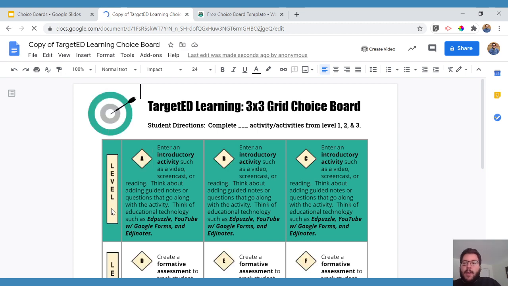For example, here's our level 1 row. These are the introductory activities, something like a screencast or a reading. They give you some suggestions like an Edpuzzle, a YouTube video, or a Google Form. Students complete 1 or 2 activities, whatever you want, in each row.